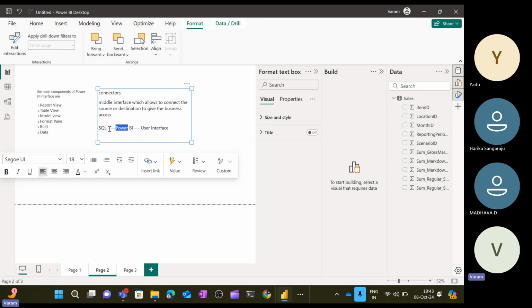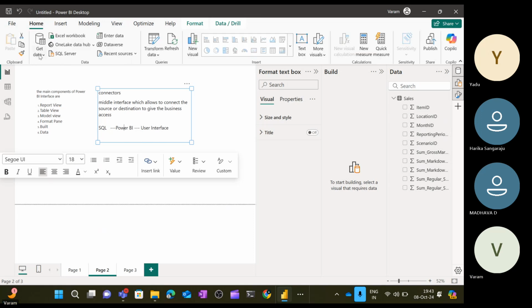Okay, what you have to do? You have to connect your source and you have to send your data to the destination. In between, Power BI is one of the tools for us. But to do all these things, either you connect to the source or you push the data to the destination, you need the connectors. That is the middle interface application. Some people call it APIs. Connectors are a kind of API, not purely APIs. So these all are the connectors, guys.